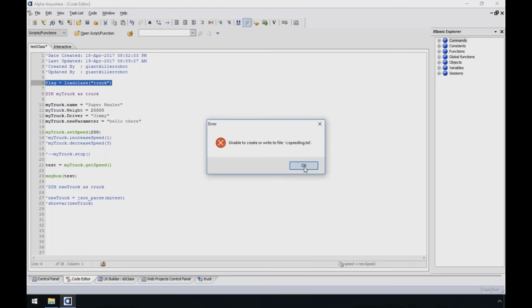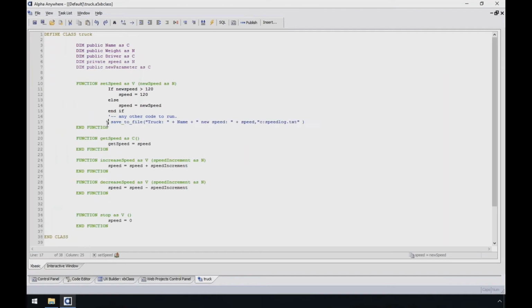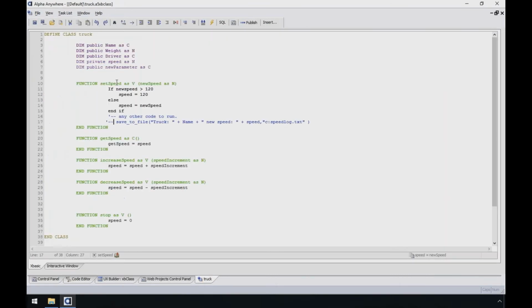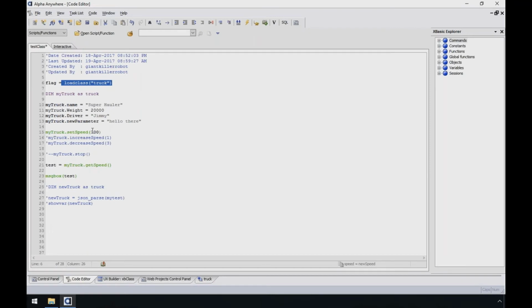Oh, I can't write. Oh, I put in that code there. I had this in there, so let me get rid of that. Save that there. Okay, so I'm going to run this right here. You'll notice that it didn't throw the error. It liked this new parameter, because what it did is when this ran, it went in here and said, oh, okay, load this thing up and start using it that way versus the one that was already in memory.